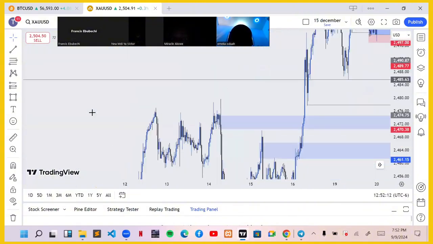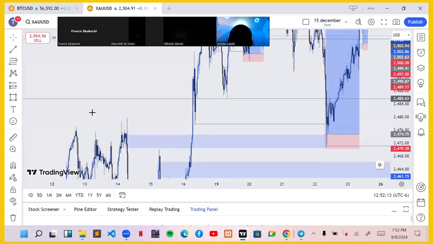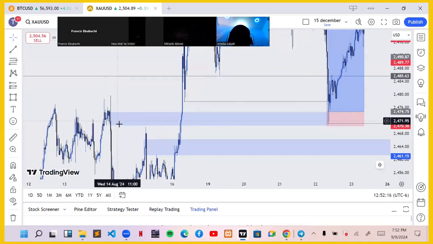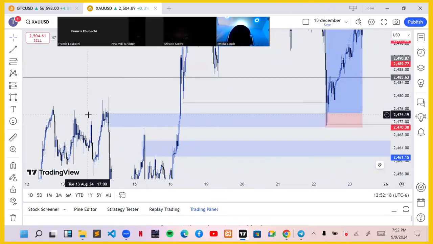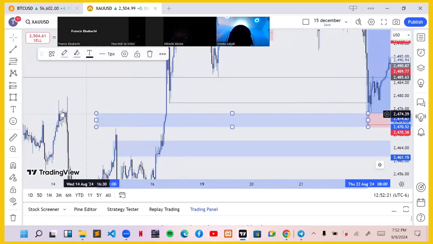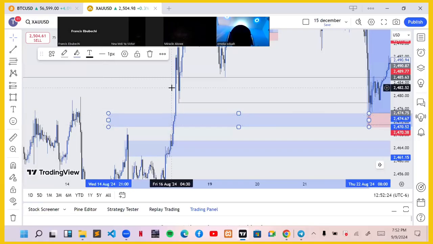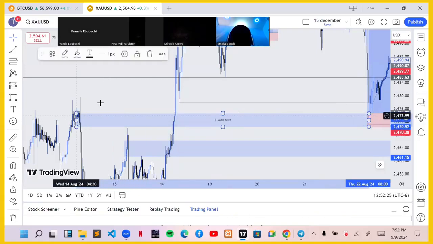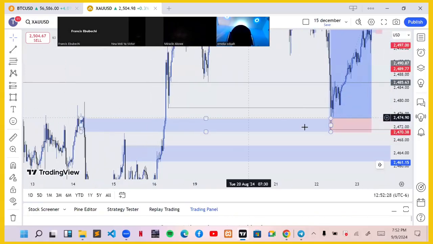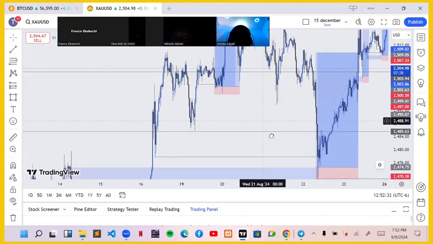I want to give an example with one chart. Here you can see this is a breaker block. This is a zone that was supposed to prevent market from going up. This is an order block, a bearish order block. But market broke past it. After breaking past it, I had to use this as my entry here. That was where I got my entry from for this particular trade that went up here.